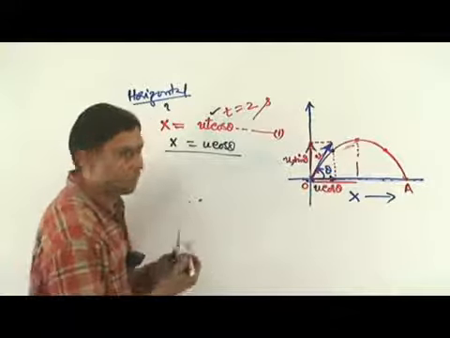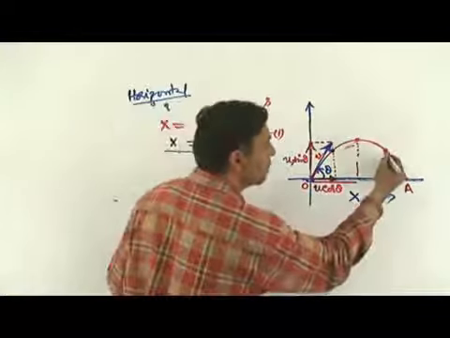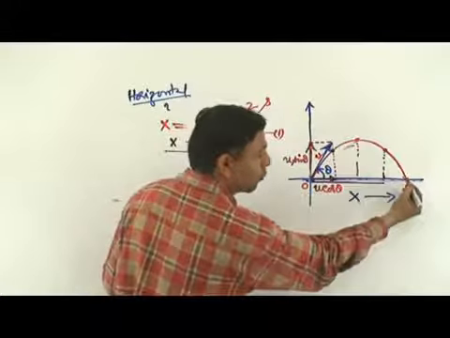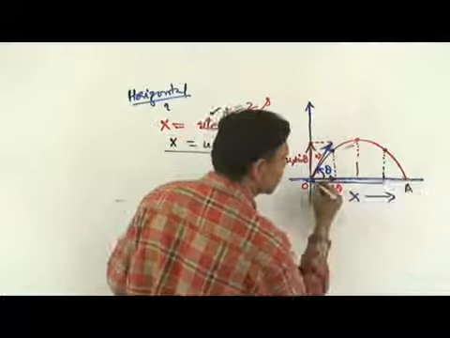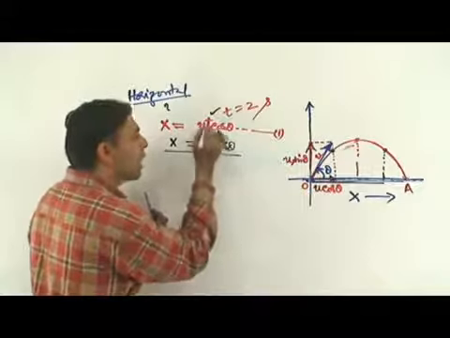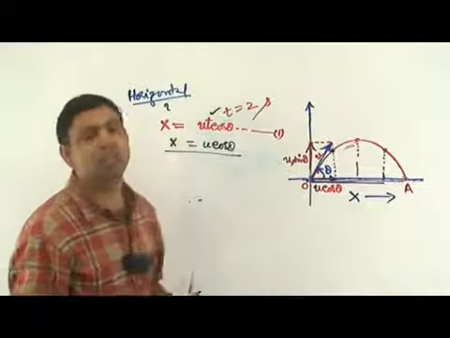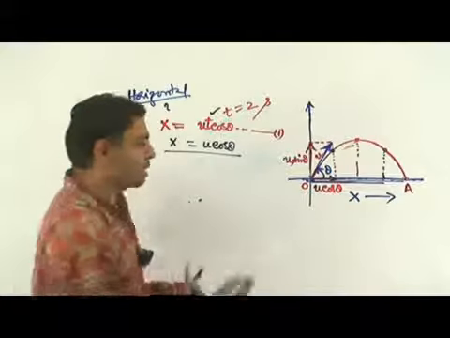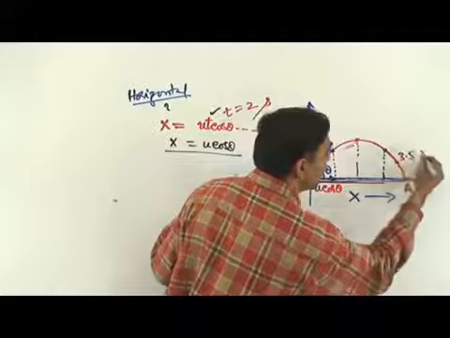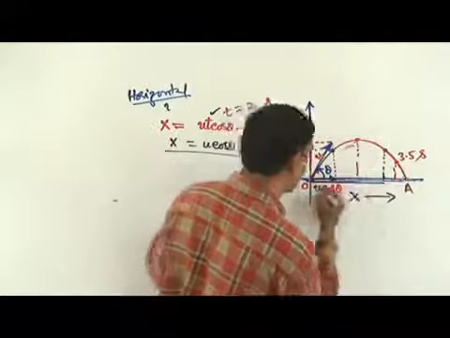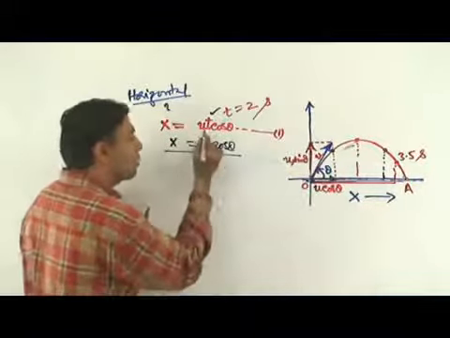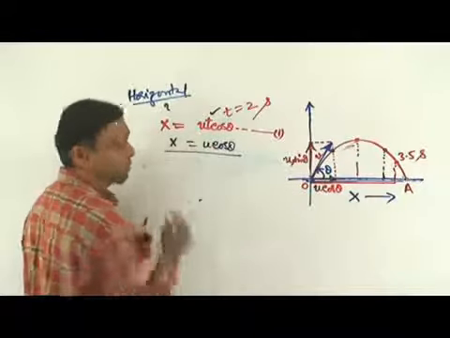Is that clear? At t equal to 3, particle is here. So x will be this much. At t equal to 4, particle hits the ground, suppose. Then x will be this much. That is range. In this equation, if t becomes time of flight, only then x becomes range. Otherwise, that equation gives you horizontal displacement at any time t. Suppose particle is here, somewhere at 3.5 seconds after projection. What is the value of x? It will be this much. So when t becomes time of flight, then x becomes range. Fine.